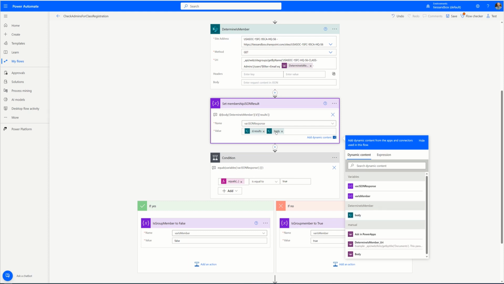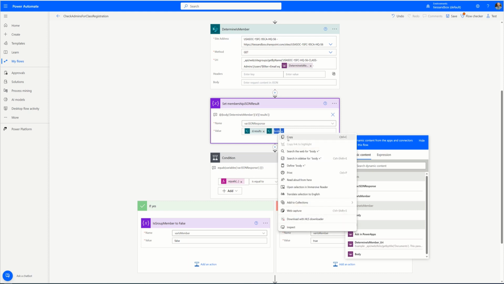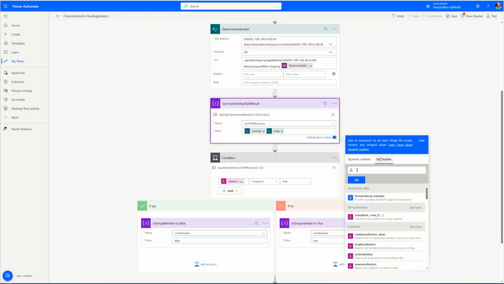Then inside your body, you're going to click on it, copy it, and then go to expression and paste it with Control V. Click in the box. First thing you're going to do is take the brackets and the @ sign away from the end, so delete this. The rest of this is going to look the same.